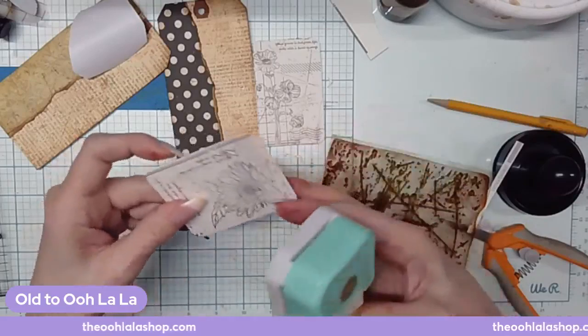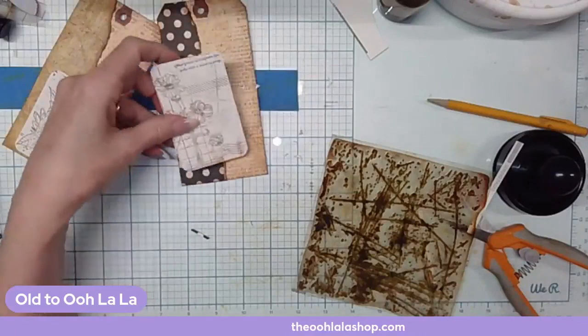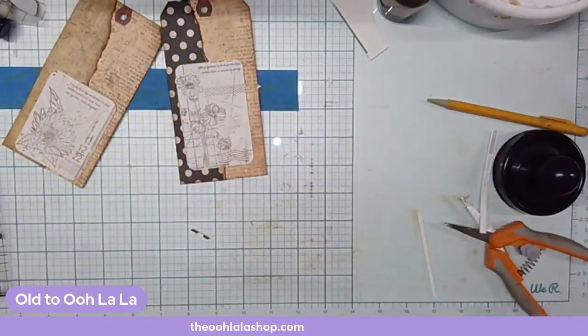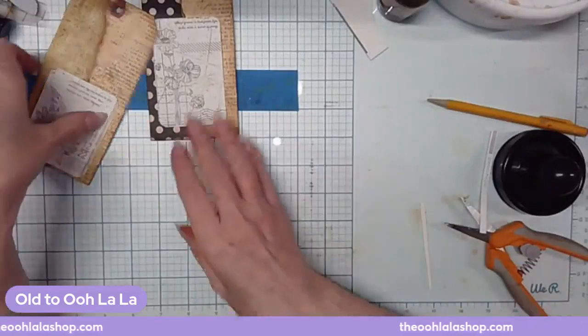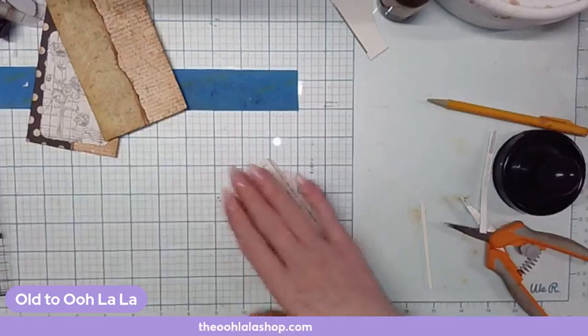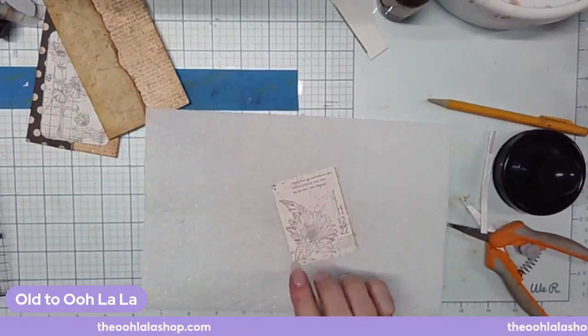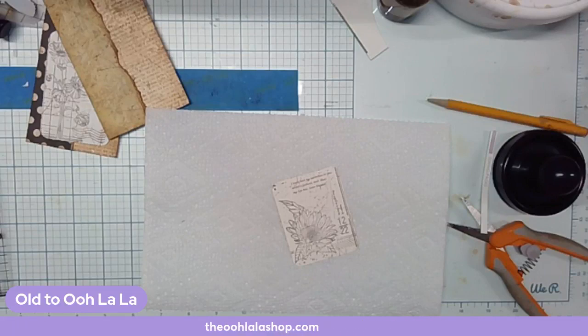Okay, so this is my watercolor card. That's going to go over here because we're going to watercolor with it. This is going to go here. This one's going to go here. So let's watercolor right now. Okay, let's get that out of the way so I can seal it and we can use it. I'm looking for my workable fixative spray.